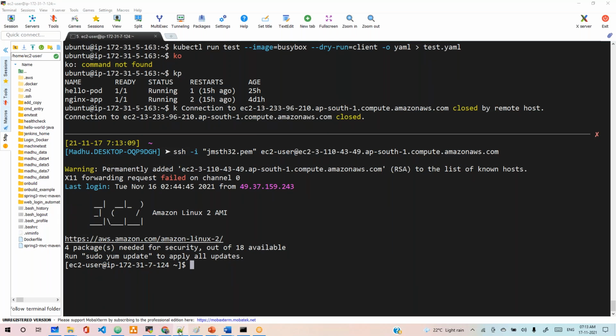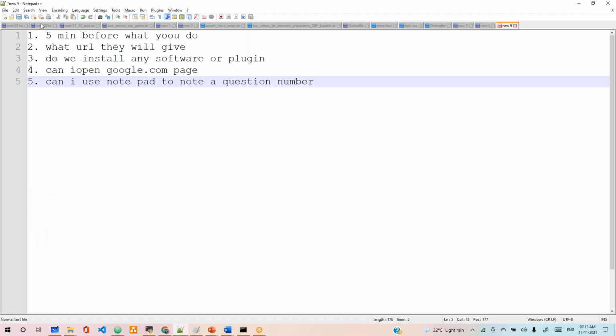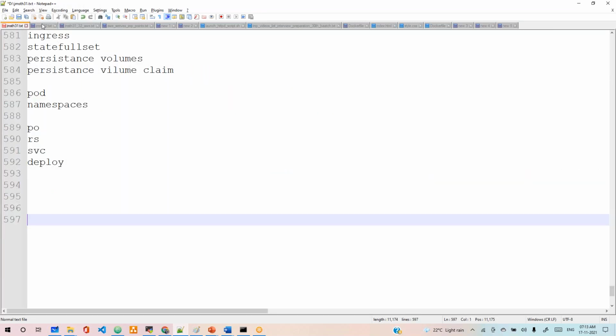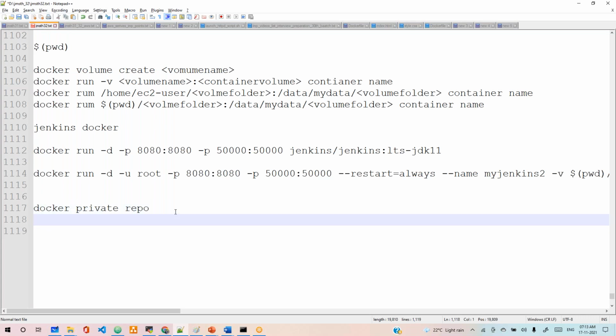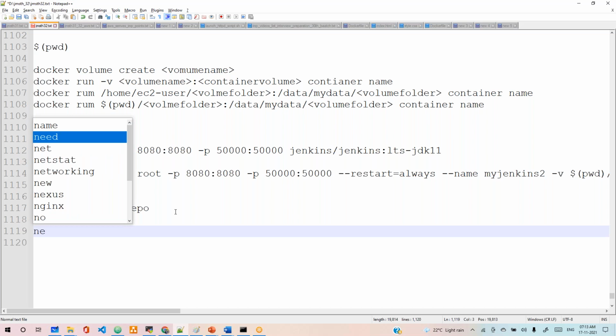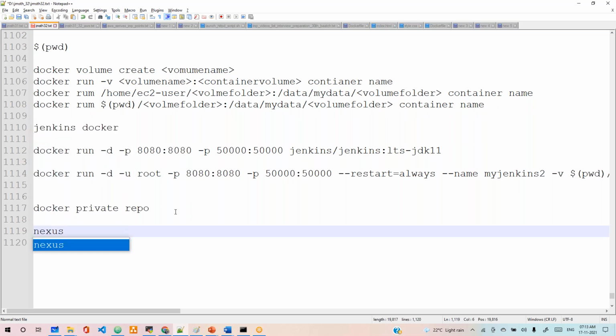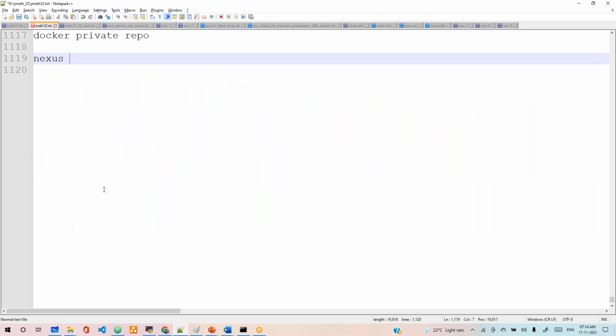Today we are going to discuss the Docker private repo. Once that is done, we'll start with Nexus also. If you want Nexus, I'll do a very fast setup, because there is no Nexus server running in my system as of now, and we need to create a new one. Just like we did at Jenkins time, we integrate Jenkins with Nexus to publish a Maven artifact to your Nexus server. The same way, the Docker image also we push.